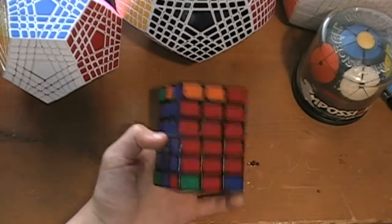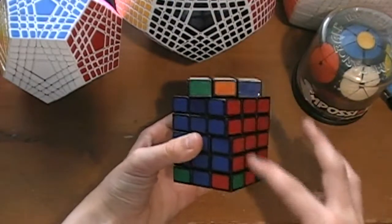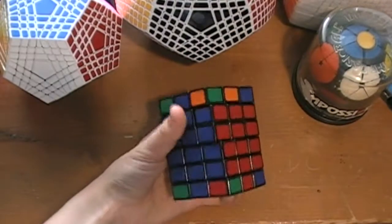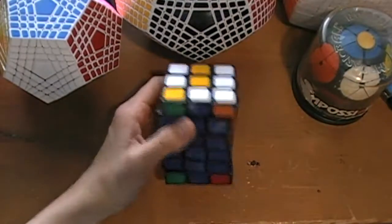Now for the big parity, it's the same algorithm, and you turn these top 2 layers, since you want to swap these top 2 layers. And there is one parity that you can't run into by the way I solve it, but it's when you have to turn this inner top layer right here, but you never run into that case.